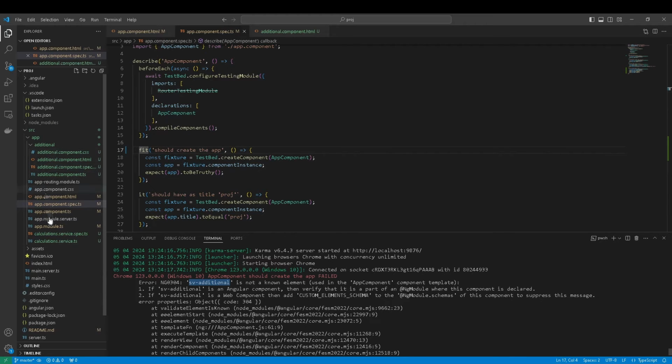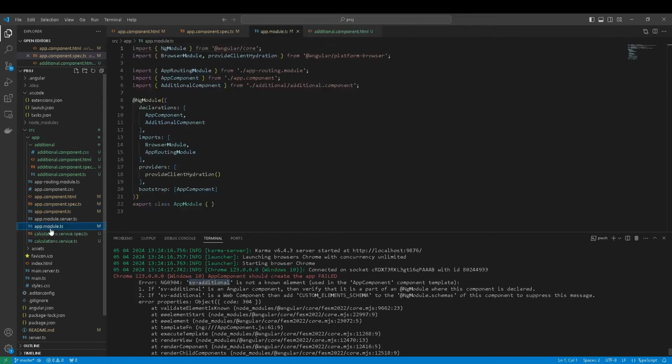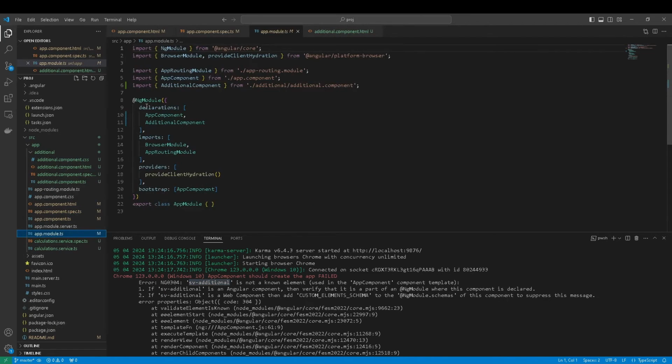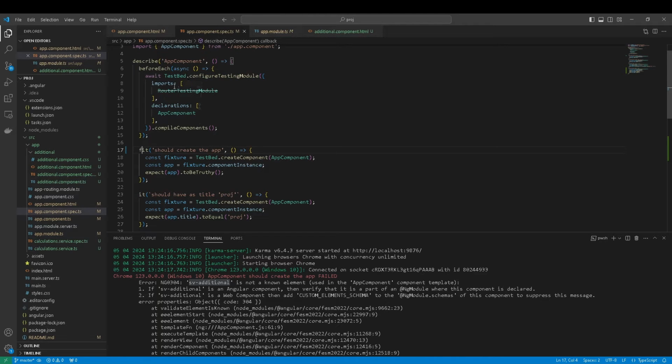We can fix this using declarations. As you can see in the module ts file, we see in declarations 2 components, but in our test we define only app component.